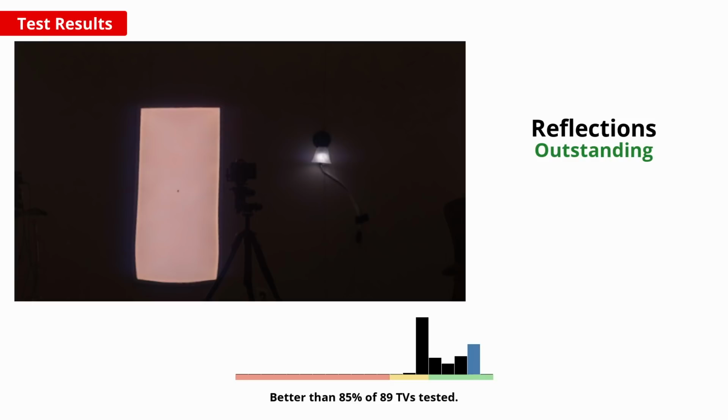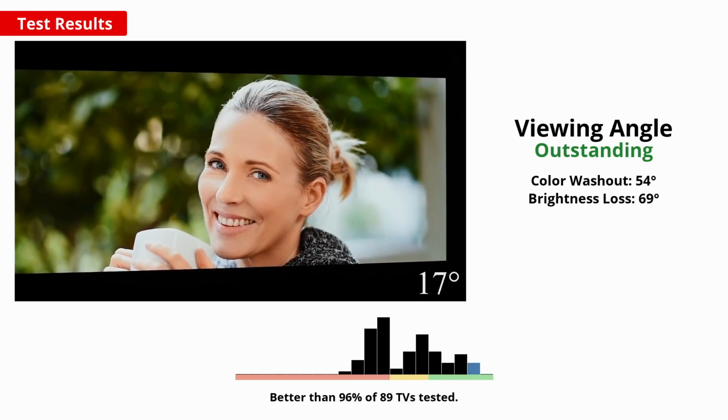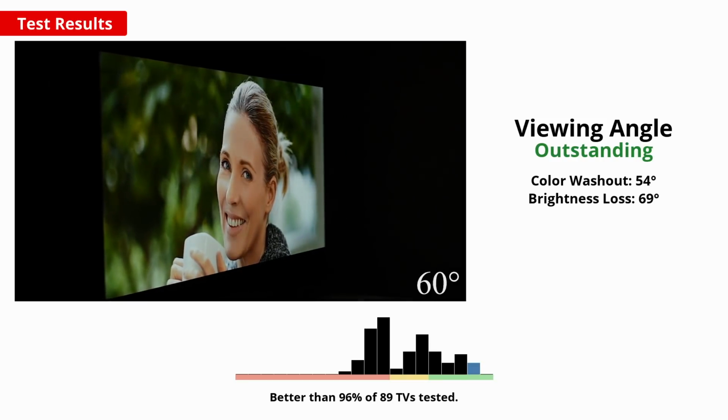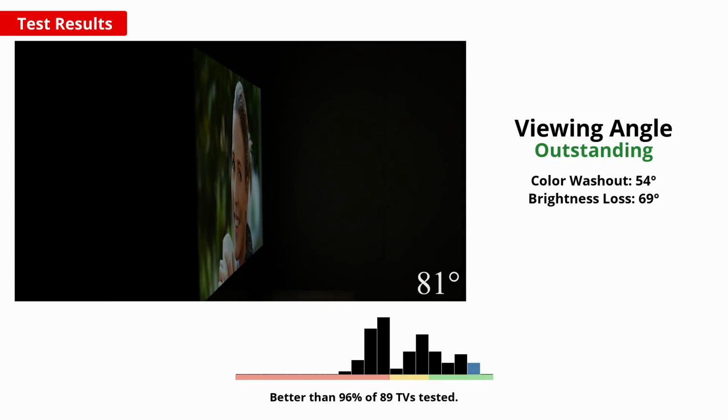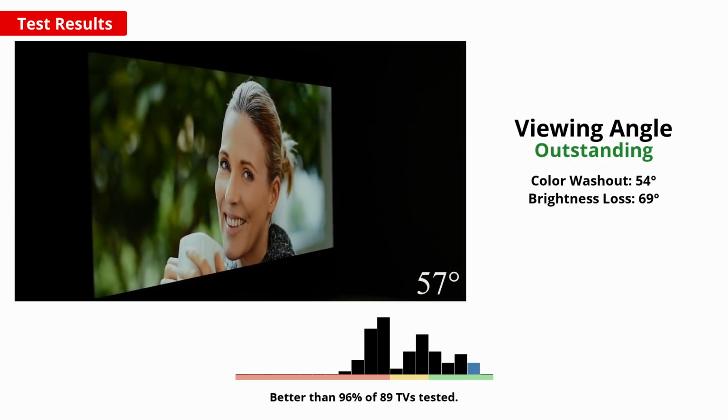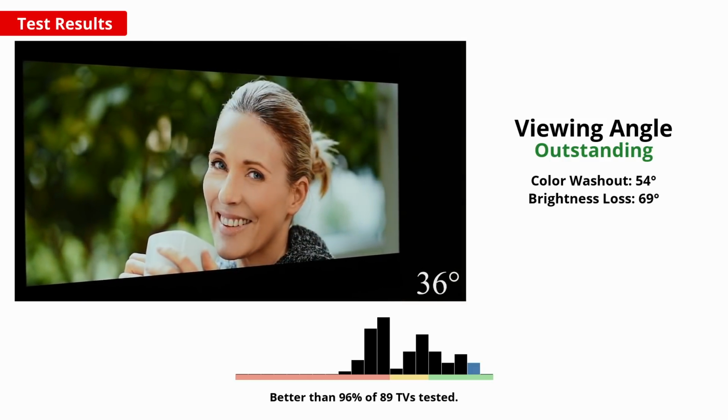If you still want to put this TV in a bright room, then good reflection handling is important. This TV does an excellent job and can really reduce glare significantly, even though it has a glossy finish. It does have a purple tint to the reflection, but it really depends on your preferences if this is bothersome or not. If you've got a wide seating arrangement or like to watch TV with family and friends, then good viewing angles helps to ensure that no one is left with washed out colors. This TV has excellent viewing angles, as the image remains accurate when viewed from the side, so it's a great choice for wide seating areas.